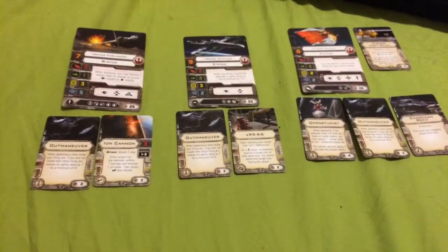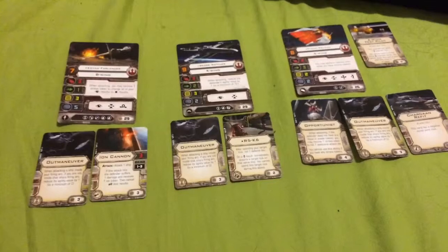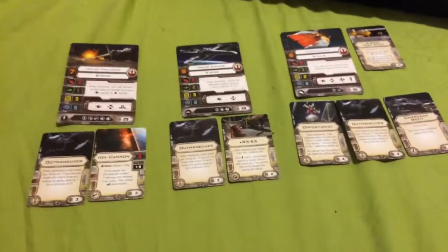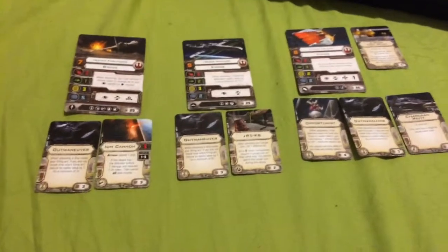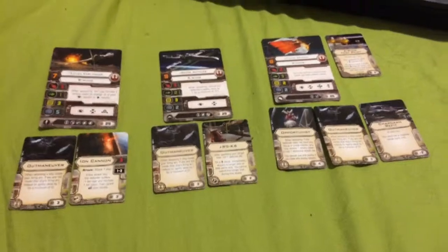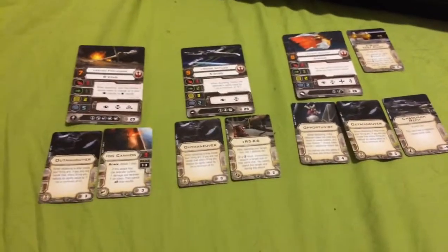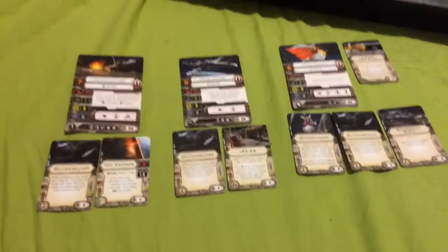So I pretty much just went over the build's strengths. They all basically benefit from attacking outside the enemy's firing arc, so attacking from their sides or behind. A couple of them also benefit from stress, whereas Tycho can do abilities even with stress, and Keyan basically treats stress tokens as focus tokens, eliminating the need for focus tokens.